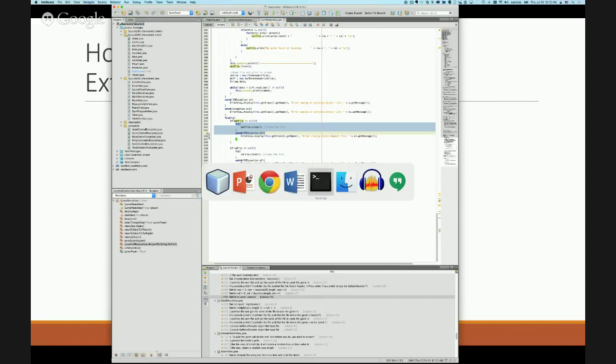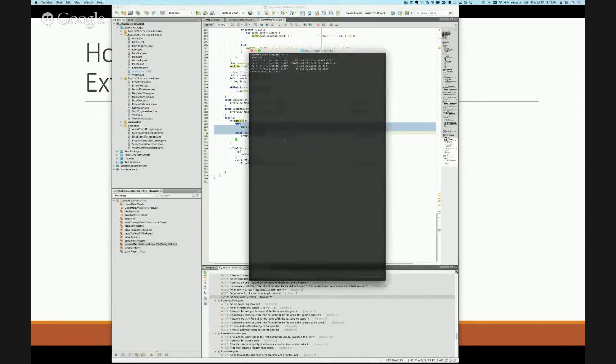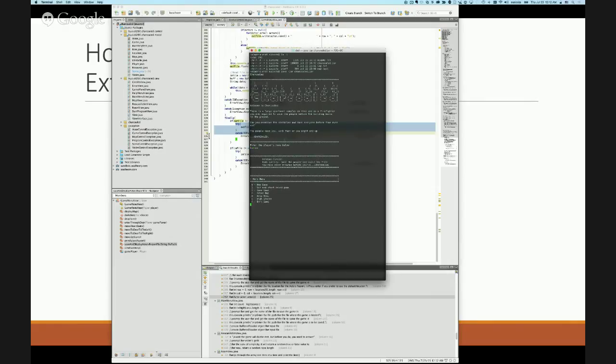I will demonstrate how this is handled in my program. I run the game, enter my name, and start a new game, and in this case I select option R, which will print the actors' reports.